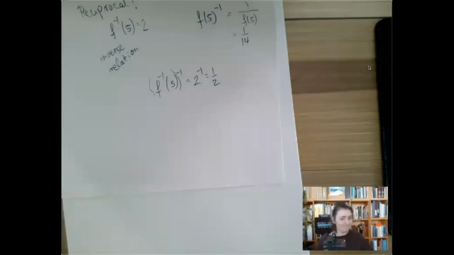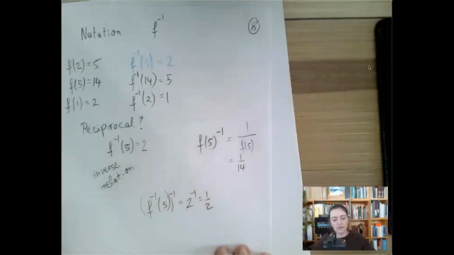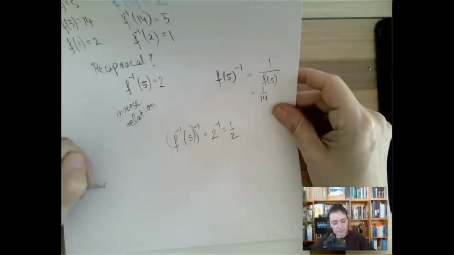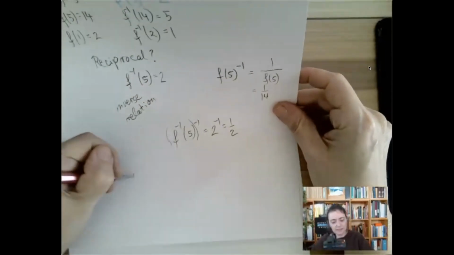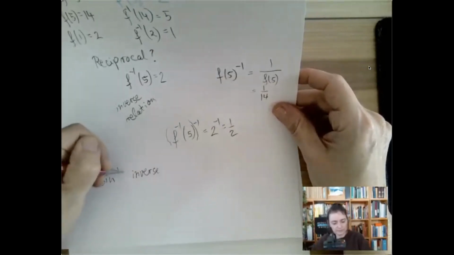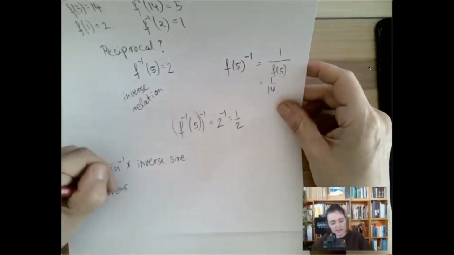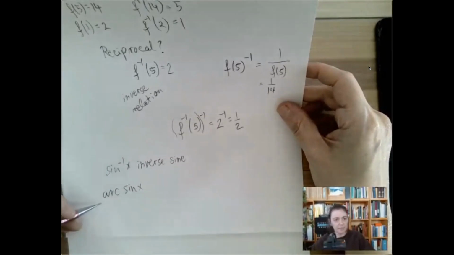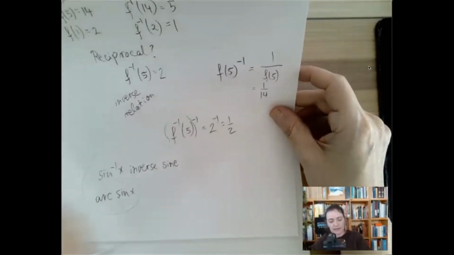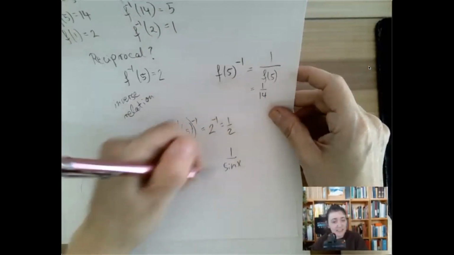But as I said, I don't like it at all because it's too ambiguous. It's too close. Now in trigonometry and in calculus, it's a major felony to mistake one for the other. For example, we have notation for both. Something like this is inverse sine, not reciprocal. You're going to see arcsine. These two are the same, and this is inverse. And 1 over sine x, well, that has a name.